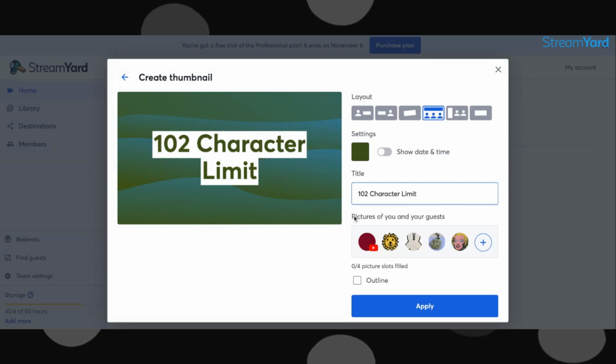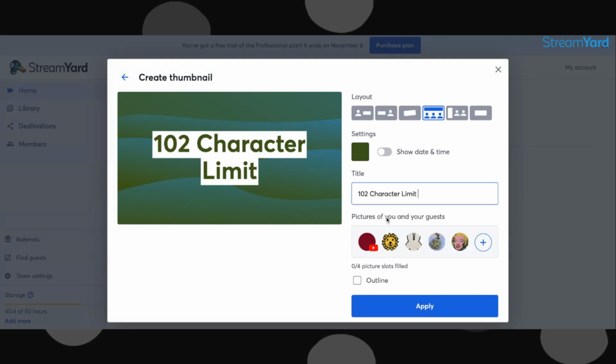Okay, then pictures of you and your guests. Pictures of you and your guests. I love this feature. This is so fun. Blow your mind a little bit. I've been listening to too many people that use that term, so sorry about that. Just blow your mind. But let us take a look at what we can do here because it's that fancy.